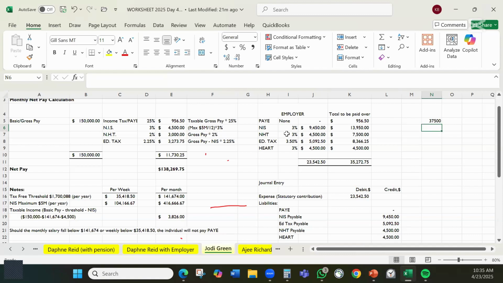All right, so we got those calculations. Then now for the employer. The solution is here, but I want somebody to explain to me what is happening. Just explain to me in your way what is happening here, what we're going to pay over. The solution is right in front of you. I just need words to what's happening there. Who is going to take it? All right, come Abiathar. Explain to us what's happening there now.